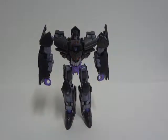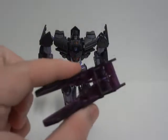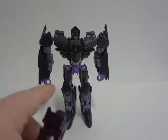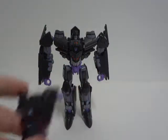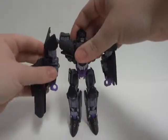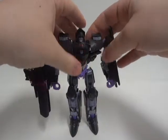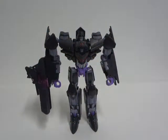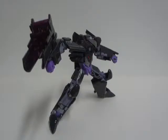Like I said earlier in the review, two of his accessories can combine into his weapon. You have the option to put it in either hand or either arm. The most classic place to put it is right on his right arm, and the figure's poseability is great. And that is the review of Transformers Generations IDW Megatron.